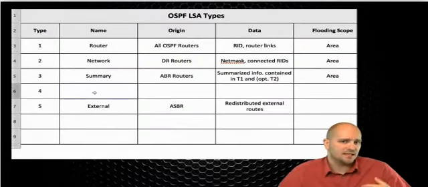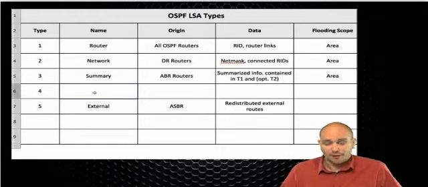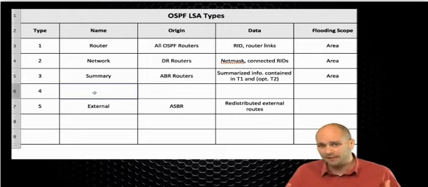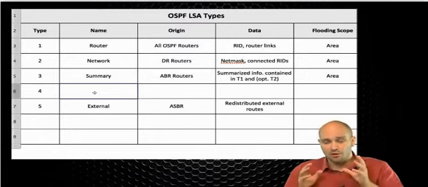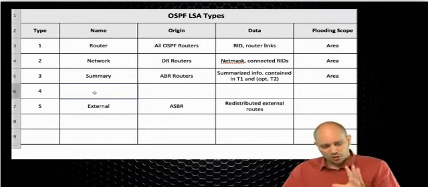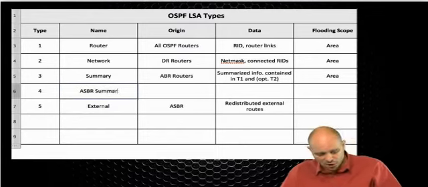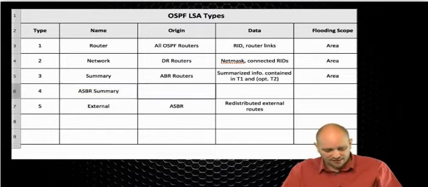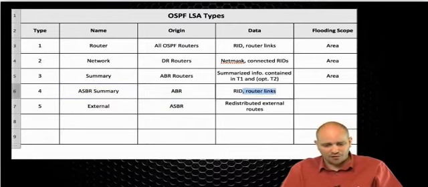So when I said it is incredibly complex and I cannot possibly explain it, at that point in time that was true, because on its own type 4 is completely meaningless, because it works in conjunction with type 5 to solve this problem of multi-area reachability for external routes. So the way this works is, first let's look at the name of this LSA. IOS calls it ASBR Summary LSA. It is generated by ABR routers, and the data contained are the router IDs of ASBRs.